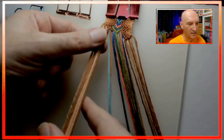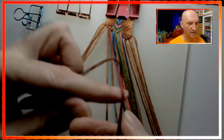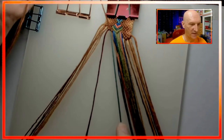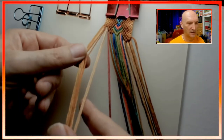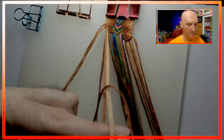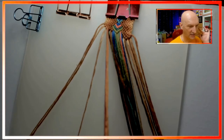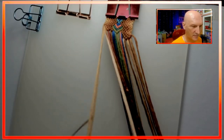We're definitely not doing the whole bracelet here today. I might do a second part to this, depending on how this goes along. I think the bulk of what it takes to make it, we've pretty much covered pretty well. I don't have a timer going here, so I don't know how long this video has been running. But I kind of want to have the completed thing to be able to add to the video to show you what we were making. So I'm not really sure how I want to do this.